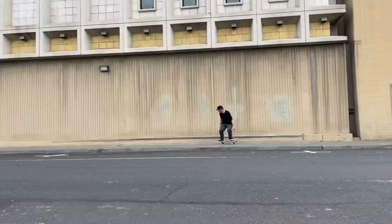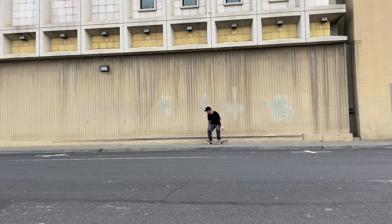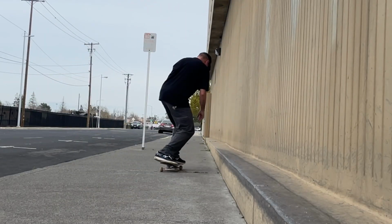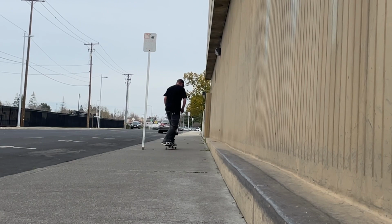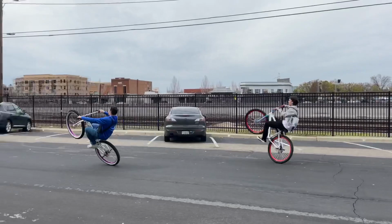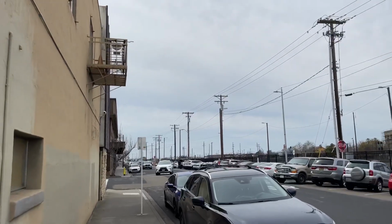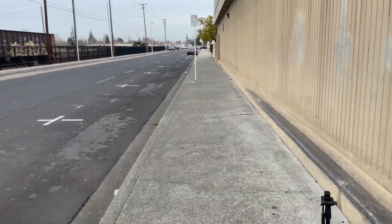Butt marks. Hell yeah. Still holding it too. Look at that. The kids are all right, man. The kids are all right.